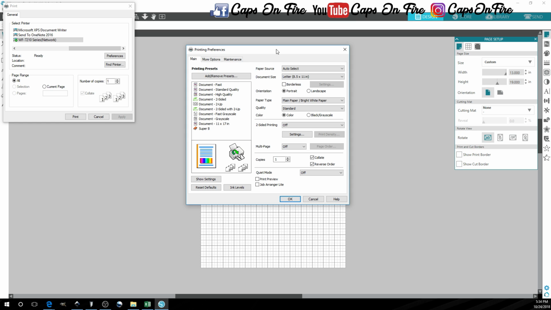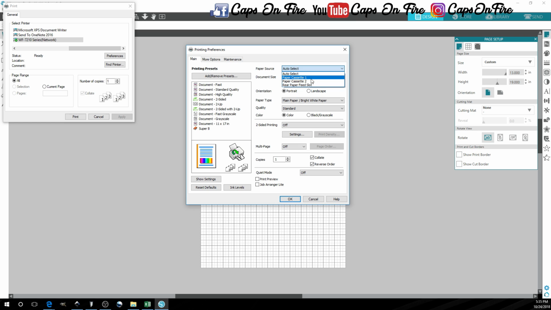So to change over everything at once, instead of having to go through each option and changing it out and all that stuff, we just make a preset. That way, whenever we do come back in here and print, we just select that one preset and it changes everything for us. So the very first thing we need to do is come to the paper source. Right now I'm working with a 7210, so I have two cassette trays, but if you're working with the 7710, you'll have one cassette tray.